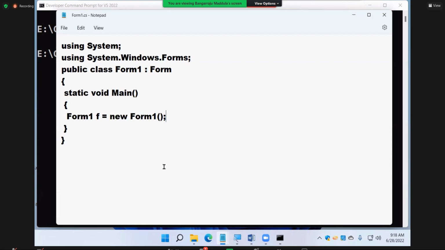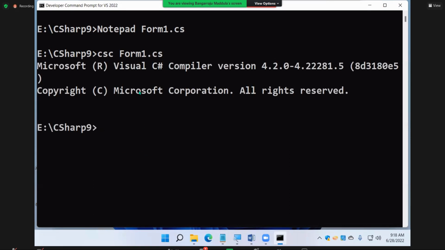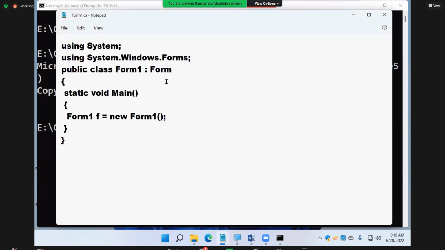So just save it and compile the code. There is no output. Simply it has started execution and completed the execution. I did not see the form. Nothing came as an output. Actually, the first step is clear. You need to define a class inheriting from the predefined class form. The second step is to run the form.